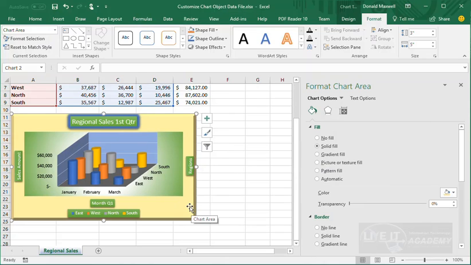Great job. Continue to enhance your skill sets. Practice. As I said, you can grab this file. You can redo the chart 100 times using the same files. You will get different colors, different shapes of your data points. You can apply different word art styles or different colors, right? So you can always enhance or customize your chart objects to make the chart look more professional, and its appearance is going to be very impressive with your clients.